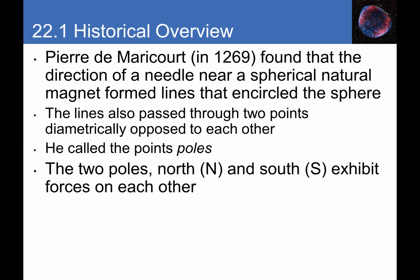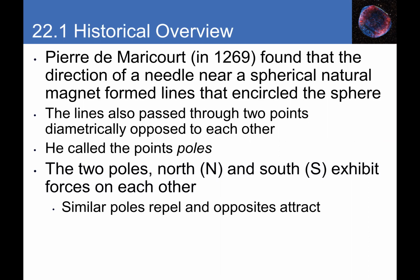All right, so one of the things he discovered is that you have two types of properties, one north and the other south. And through experiment, you can even see that when you bring two magnets toward each other, there are two sides that attract each other and two sides that repel each other. Very similar to the electric effect, when they are opposite poles, they attract each other, and the same poles repel each other. So kind of similar to electric charges: positive attracts negative, but positive repels another positive, and negative repels another negative.